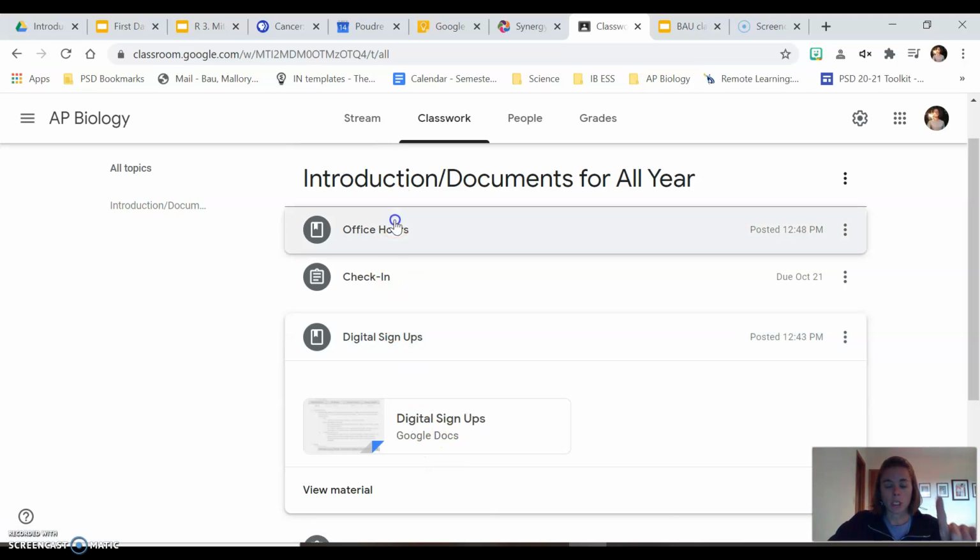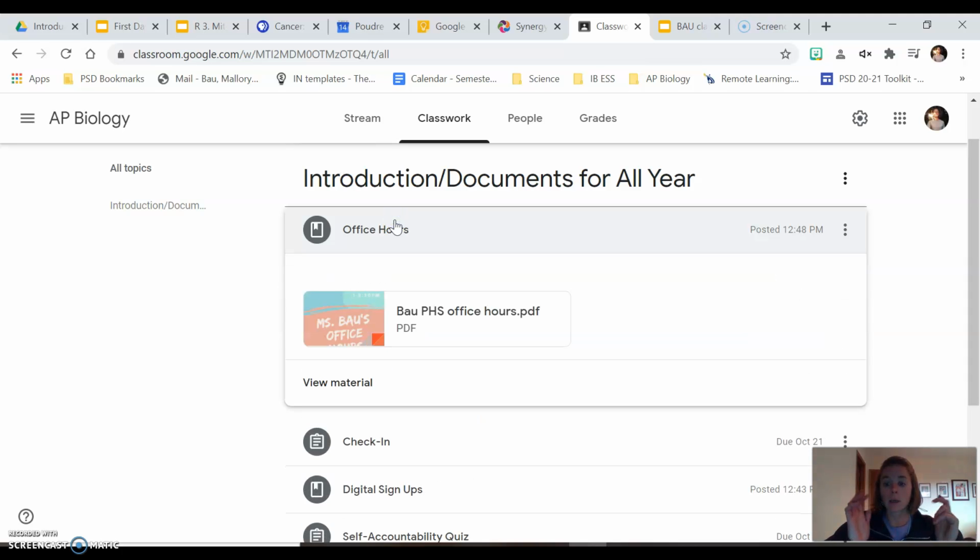We'll talk about the check-in sheet last. Office hours, those are going to be always on Friday. They're always the same time on Friday. How I run office hours: my regular freshman biology children are just kind of needy because they don't always do the things that I tell them to do when I tell them to do it. So I just run office hours as 1 to 3, a full set time. And I just sit there and yell at my younger children and encourage them with love. I yell with love to get them to do their work.